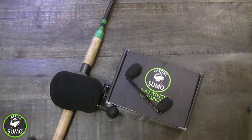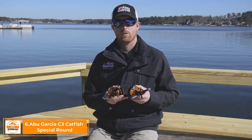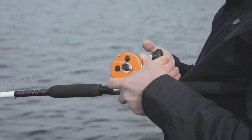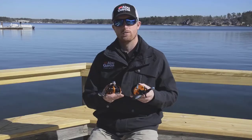Hi, Kevin Malone, Abu Garcia Product Manager, with a new addition to our C3 round reel family. Born from the C3 platform, the new Catfish Special Reels feature a unique package of cosmetics, along with two available sizes in both 6500 and 7000.